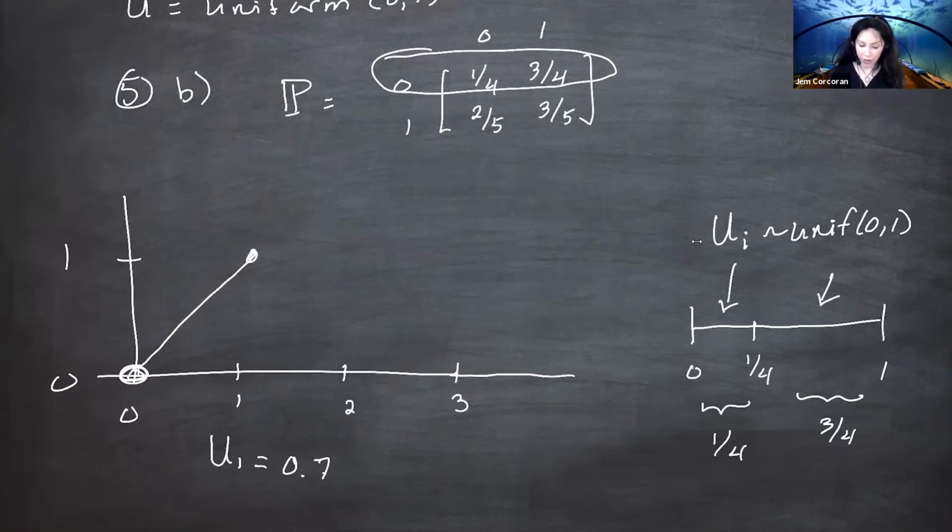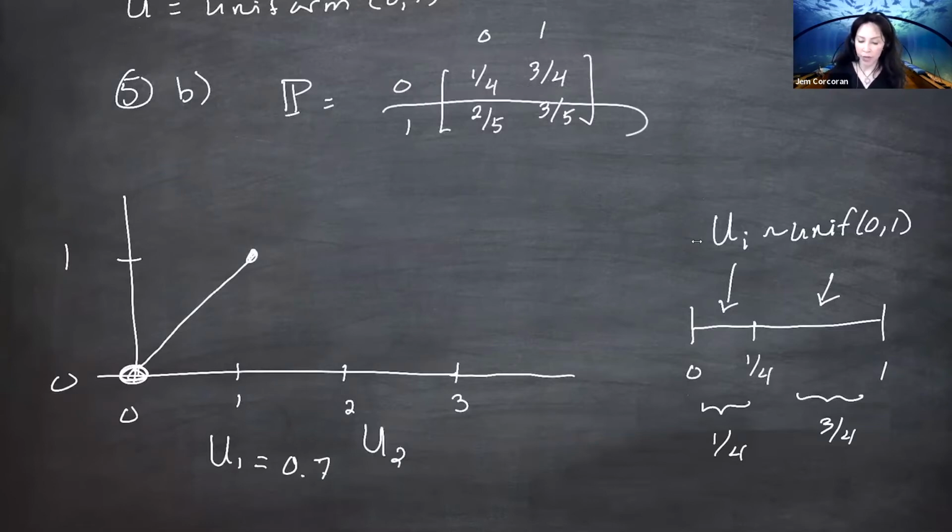Now from state 1, you grab a new uniform associated with time step 2, and because you're starting at state 1, you look at the second row of the matrix and decide with that second uniform whether you're moving back to 0 or staying at 1. And so the point of this was to go for a long time, and a long time is up to you.